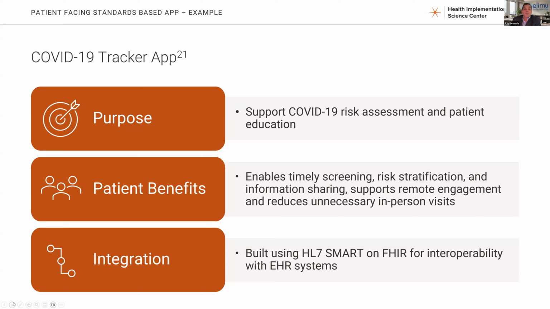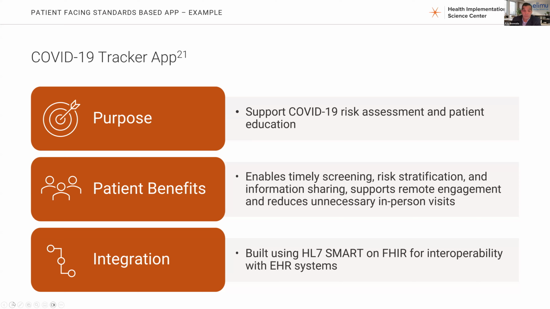So the benefit for the clinician was that they were reaching out to patients through phones and through portal messages and such, and this was enabling them to monitor a larger group of patients. And for the patients, this was allowing them to share data with the clinicians and to receive feedback from the clinicians about what to do next.